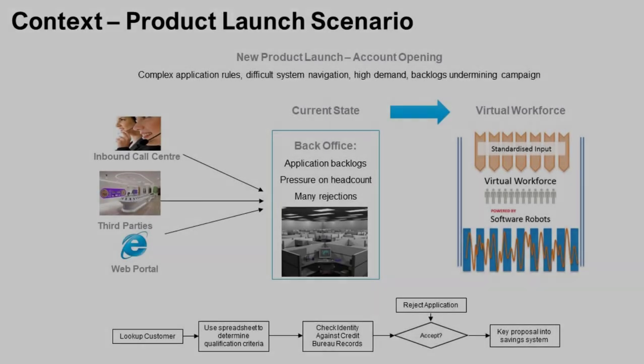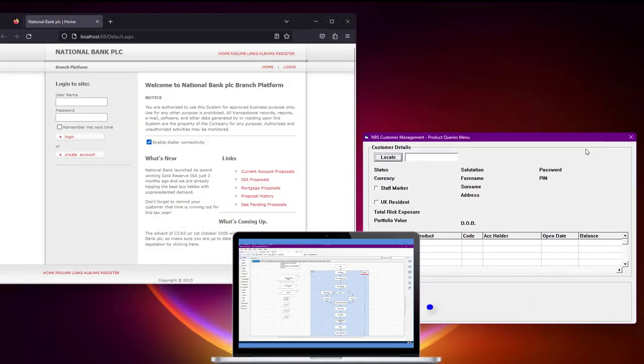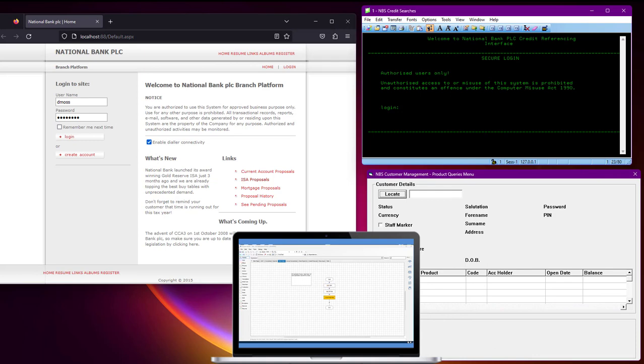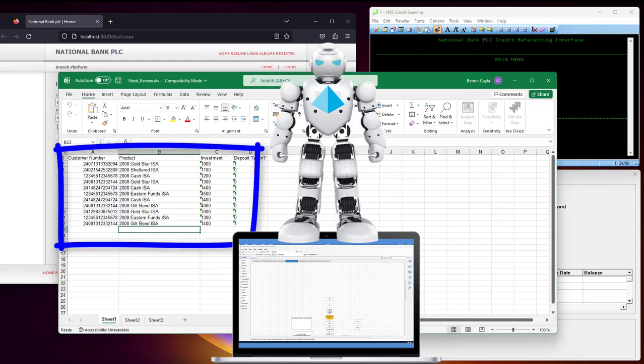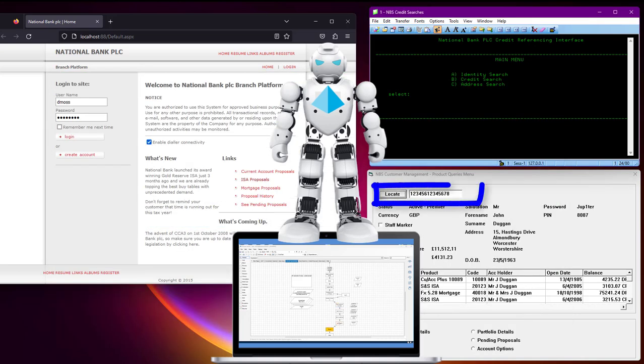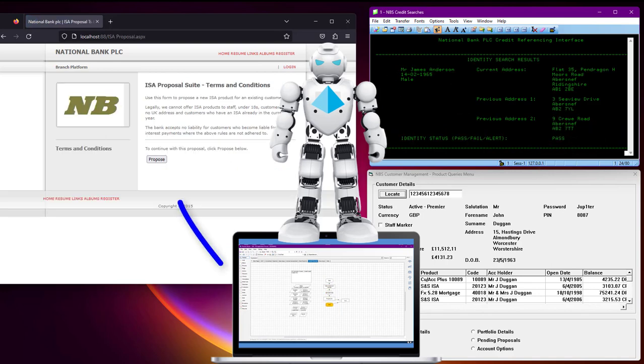Let's take a very simple example. Imagine a bank which manages some account creations. Those requests come from several channels and are managed by a simple but tedious process across several applications. Now, it's time to introduce Greg. Greg is not anymore the guy in charge of this process. Greg is instead the Blue Prism Digital Worker which automatically gets the requests from a list and manages different checks before creating or not these accounts.